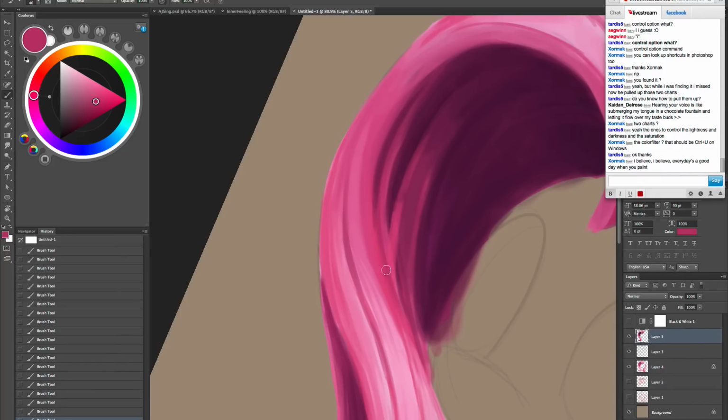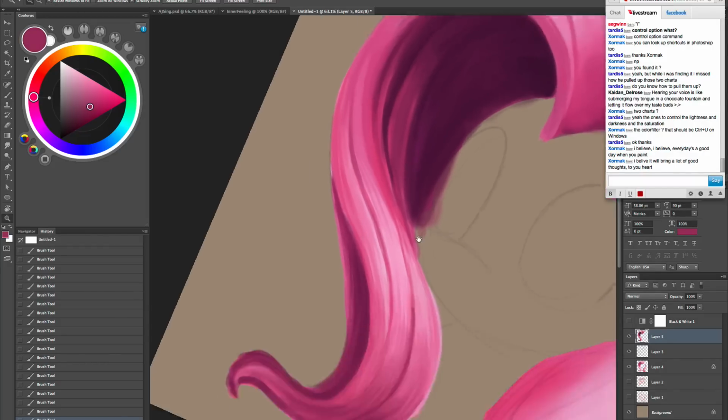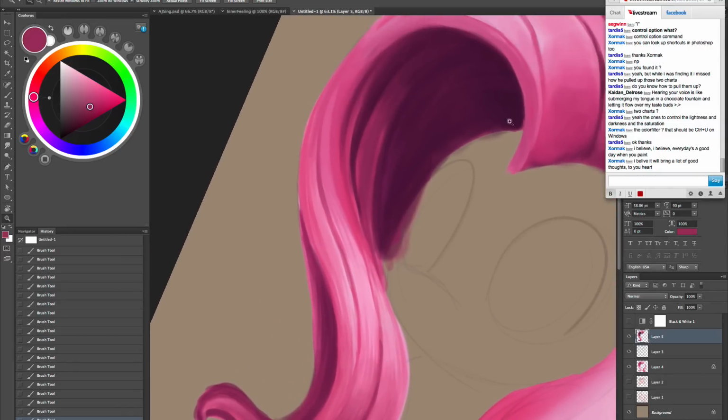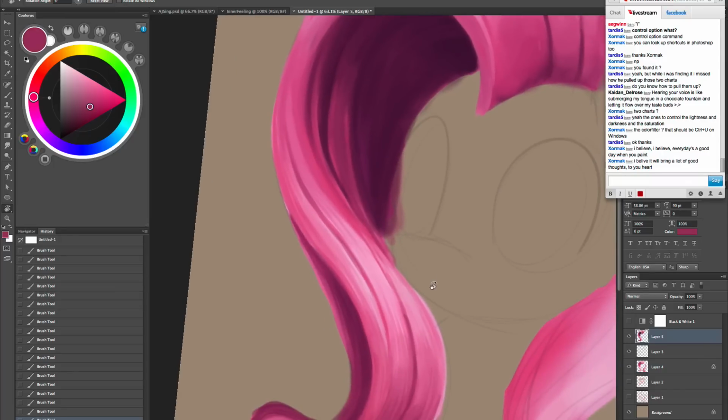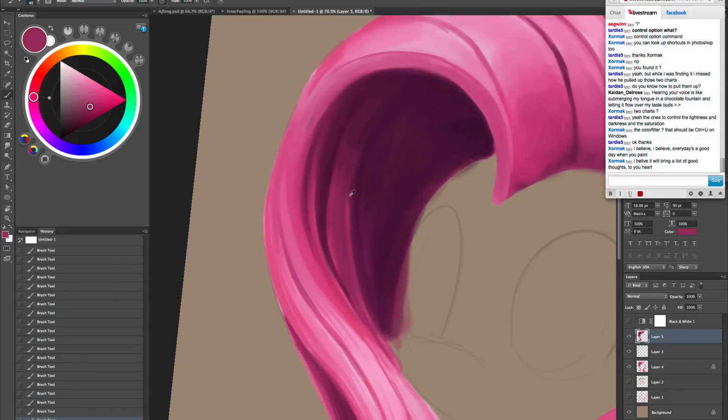You must have control over how much detail you add to a realistic project. A little trick for understanding where you want to add detail: it's where the light is strongest, where you have the most focus. Like, this clump of hair will have more detail than the hair inside here, because the viewer will be seeing this more than that and ignoring this. So you don't want to put too much detail here to distract from the other areas of the drawing. My brush strokes are still very big, and I'm still doing dark to light and light to dark.